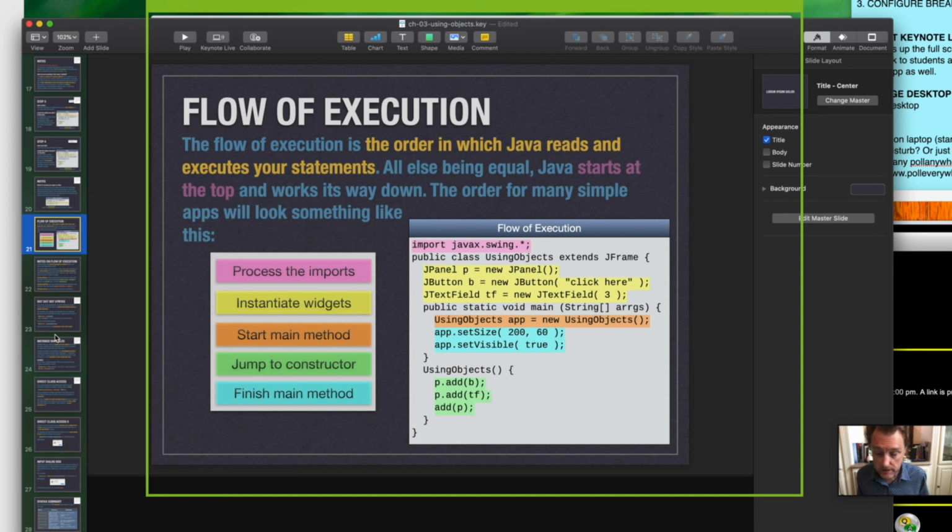Chapter 4, just to entice you, will be how do we actually make that app do anything? If we want it to count, how do we do that? How do we make the button actually work? Where do we put the code that does the counting? What's the syntax for updating the value in the text field and so on? That will all be revealed to you in chapter 4.